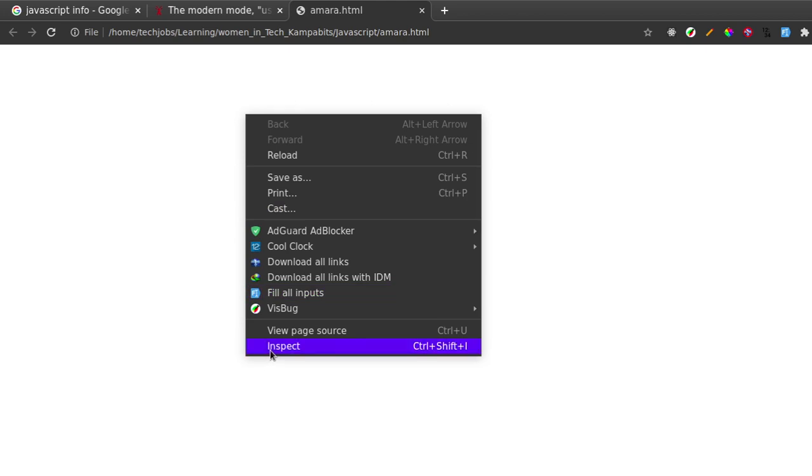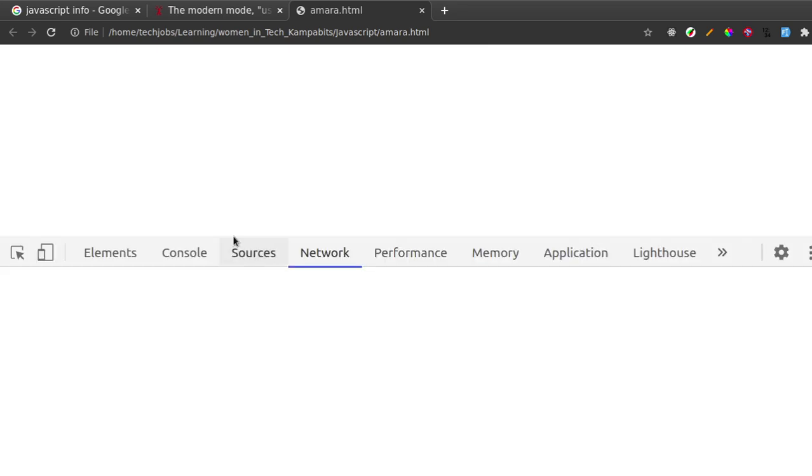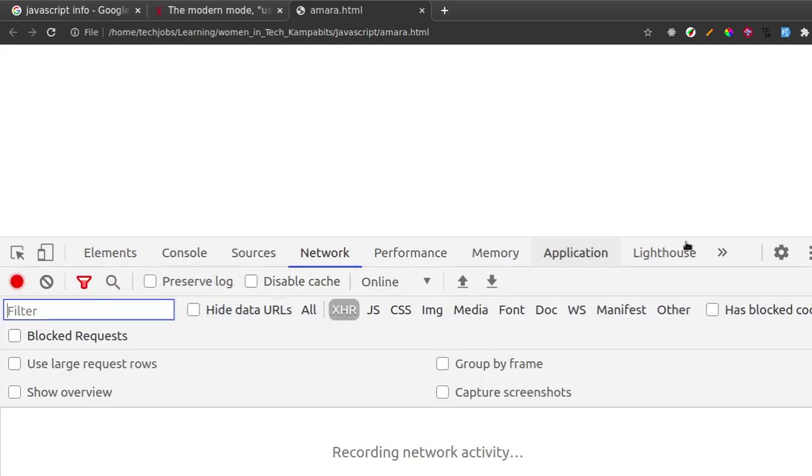So the next bit which I wanted to show you was the console. After writing your first JavaScript code, the next part is for you to know how to use the console. The console is quite important because this is a sandbox, a place where you can test your JavaScript code. To access the console, you right click, inspect, or you can press Control Shift I, or F12 if you are on Windows. So I press F12. It will bring up these developer tools.